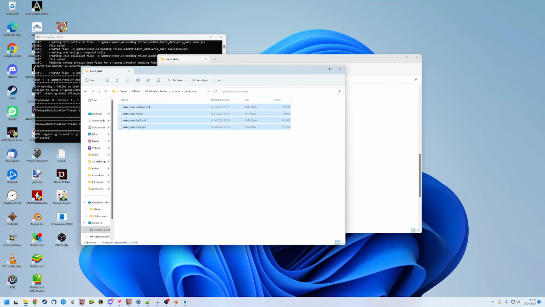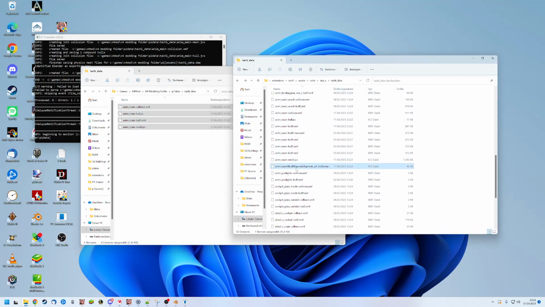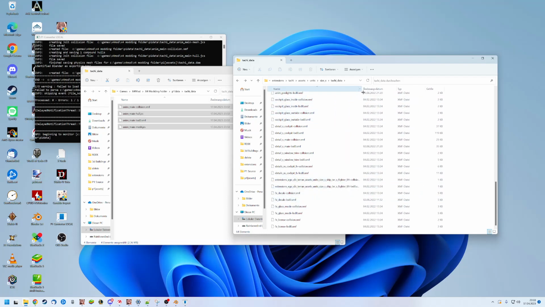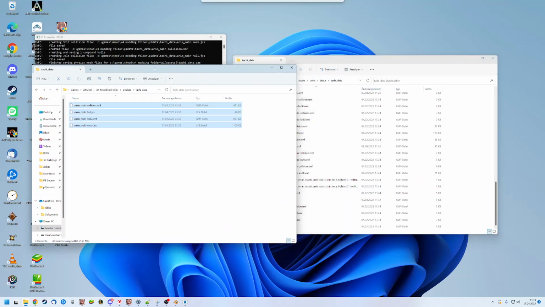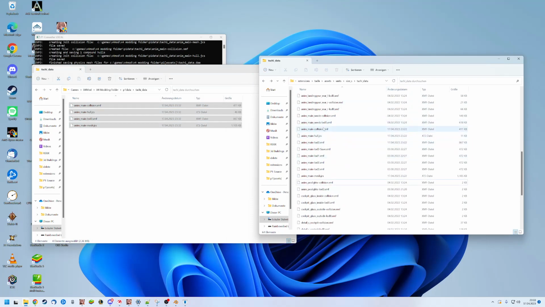These are our new files. Yeah, this shouldn't be here. So let's get rid of it. And what's that? Nah, yeah. We need anim main collision 411, anim main hull.